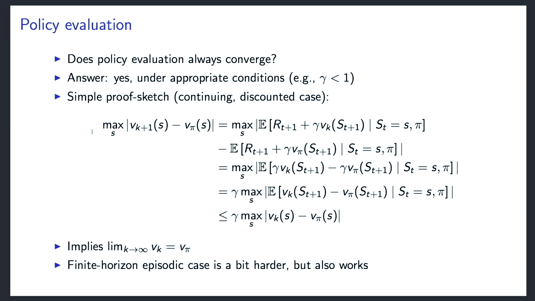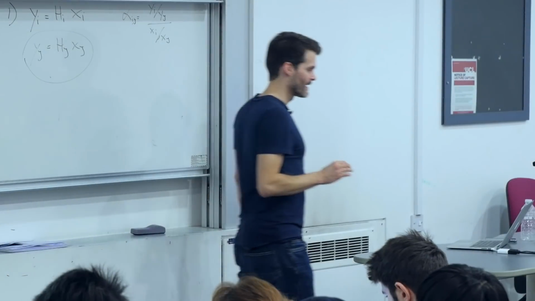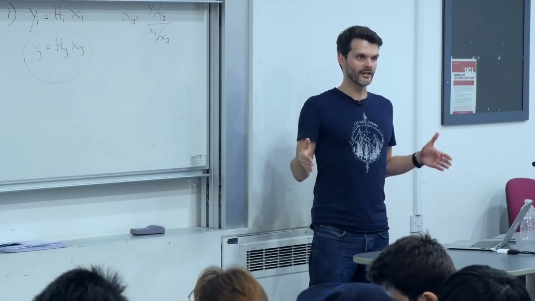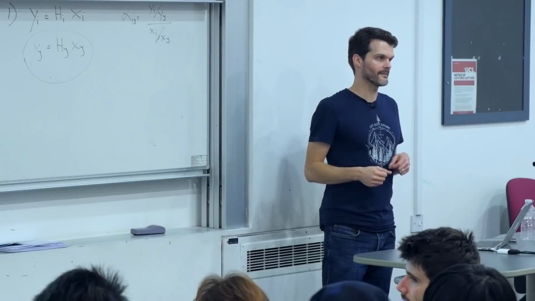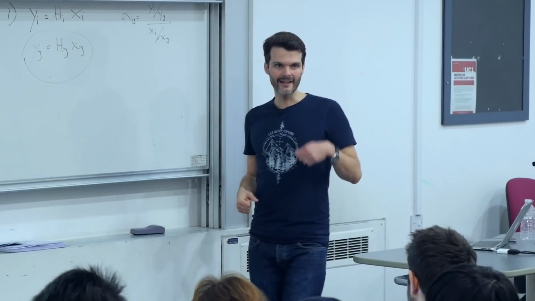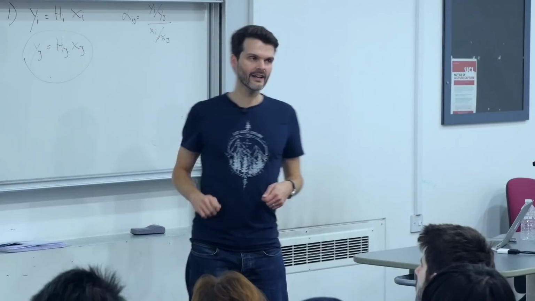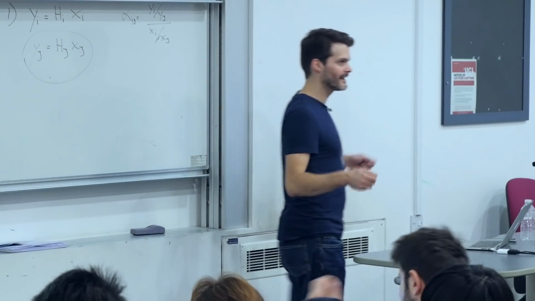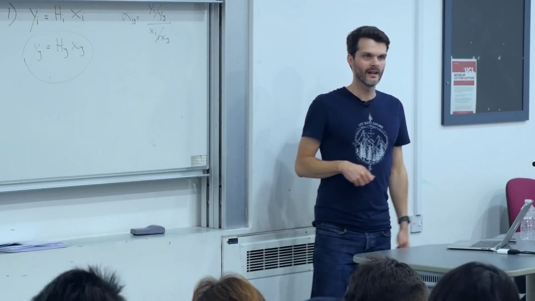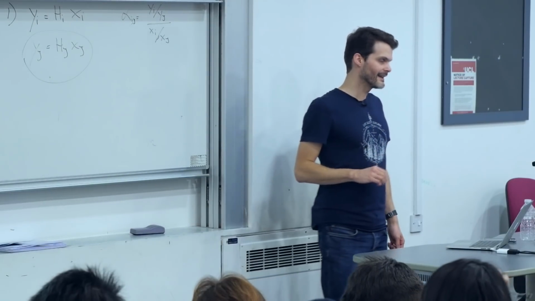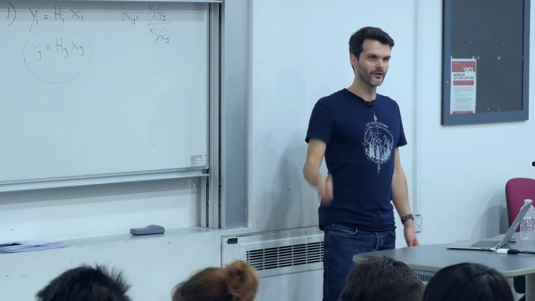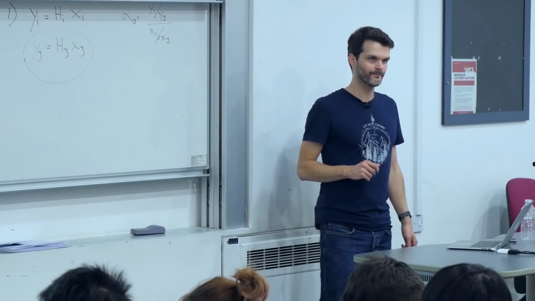There's a different version that shows why these things converge in the book. I encourage you to look at that one as well. But what this means is that all the way there at the beginning, we had something, and all the way there at the end, we have something that looks very similar, but it's the difference at the previous iteration times this discount factor. Now what happens if you apply this again and again, because the discount factor is smaller than 1, this means that this difference will go to 0. And that implies what's on the bullet point there, that in the limit, if you iterate this over and over again, you find the true value function.